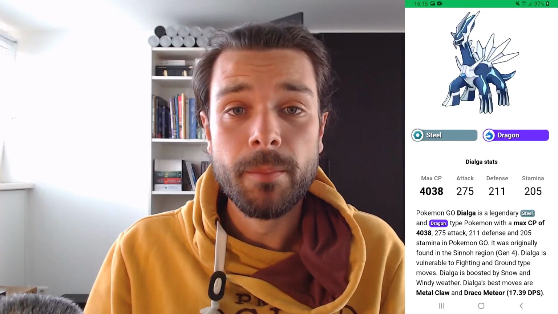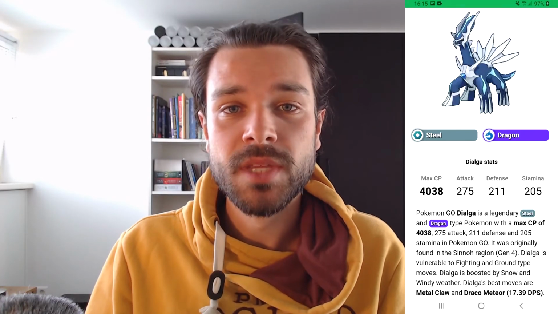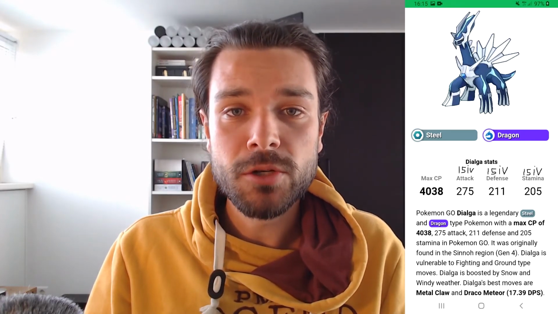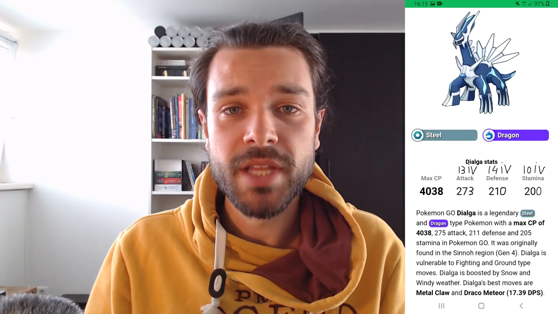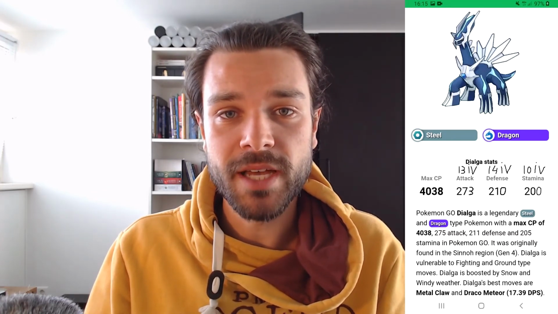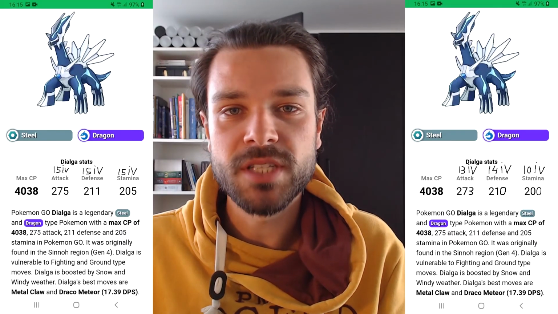As an example, we will take a look at Dialga. The maximum stats of a Dialga include 275 attack, 211 defense, and 205 stamina. This includes the maximum IVs. But let's say you get a 13, 14, 10 IV Dialga. Then the stats will still be 273 attack, 210 defense, and 200 stamina. So you can see that overall the difference is very small.